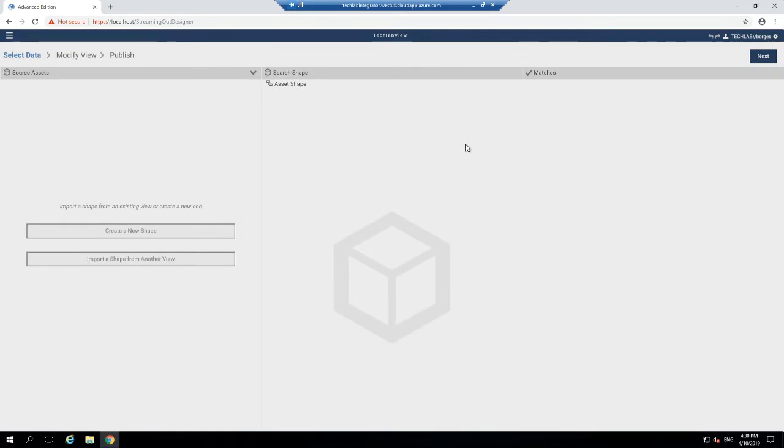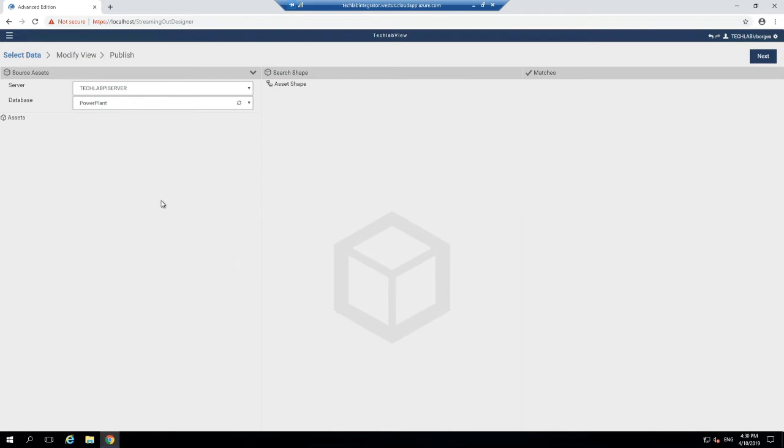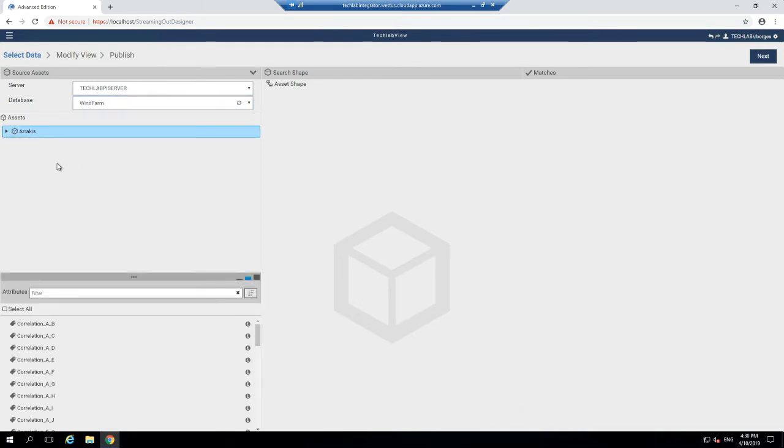Now we have to define the shape we want our data to be. And by shape, what I'm saying here is we have to select the data source, the data that we want to see, and how we want to format it. So let's go to our wind farm. I don't know if you guys get the reference here. Good. Extra point for you. And okay, let me expand.